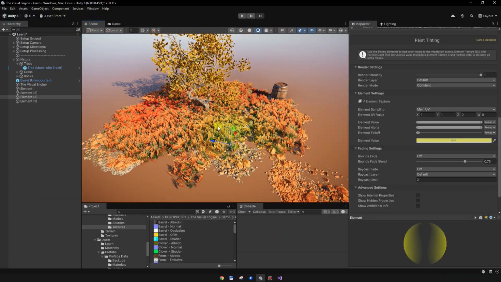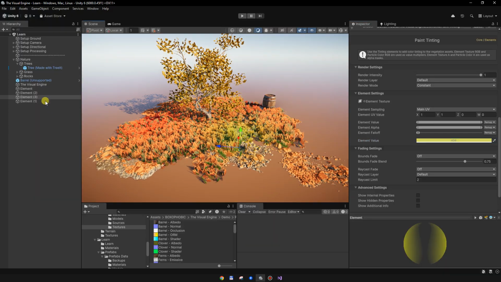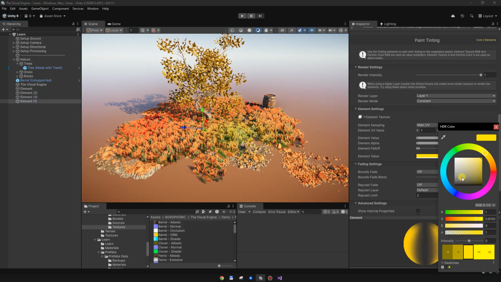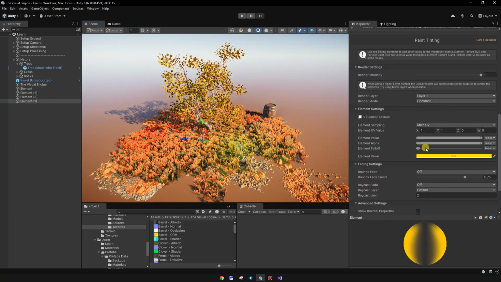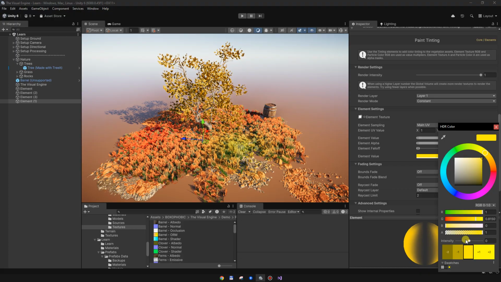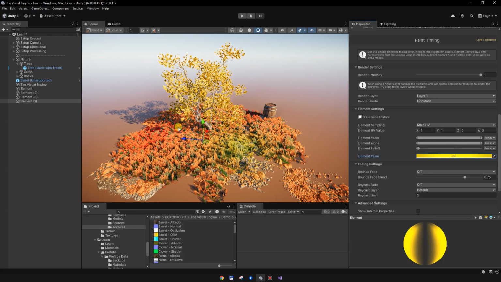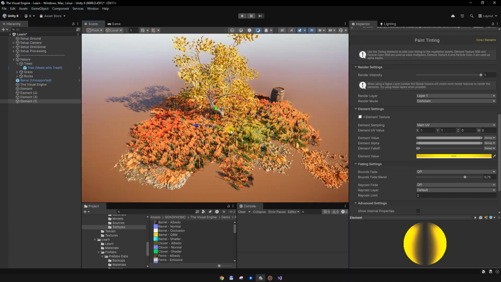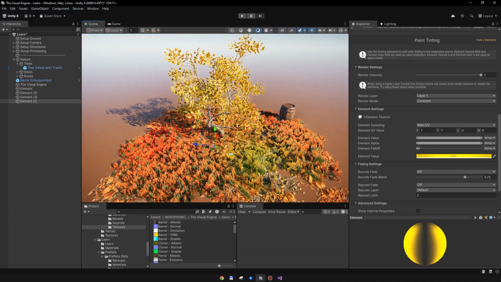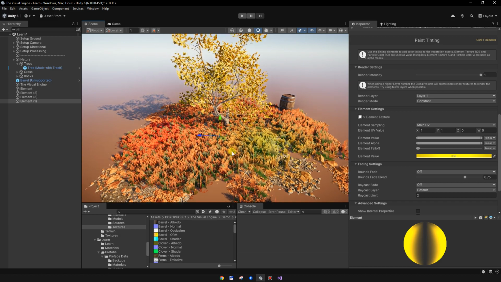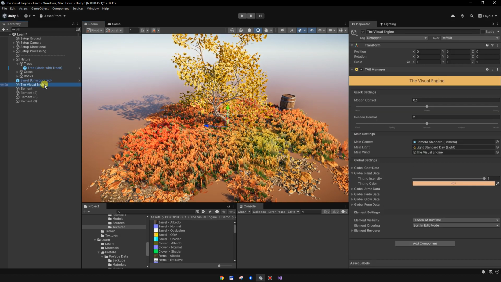Okay, let's save this scene, and I will go to the second element, and make all the colors in TV HDR, so you can change the intensity of them. All right, and all these elements are now static, so this scene is not changeable. For instance, if we go to the TV manager, if we go to this season control, nothing is happening.